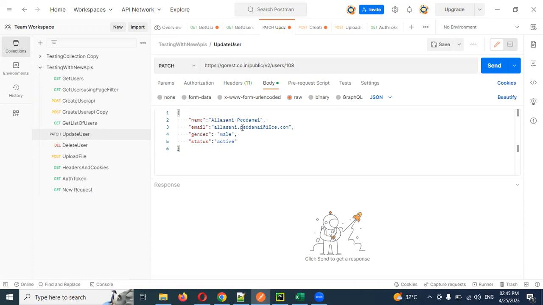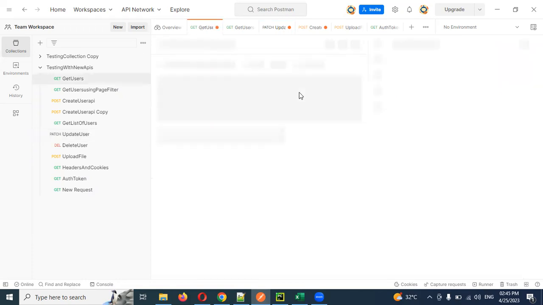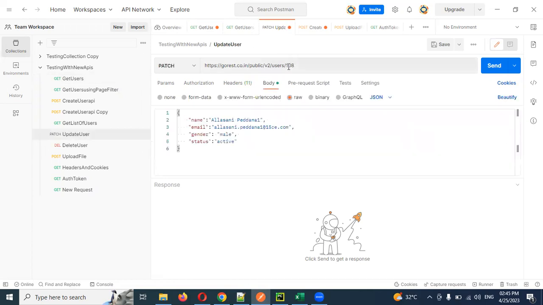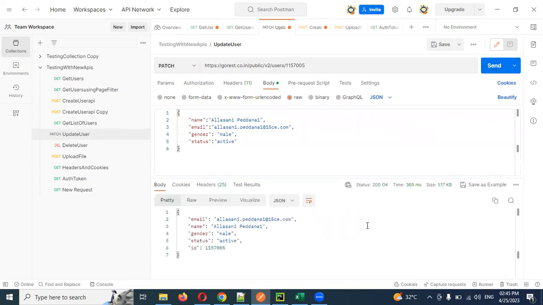Once you hit that, this is the record we created in the last video session. We just paste it and update it. If you update, it will give 200, and this is what it provides. If you make it inactive, then it will go to inactive mode. However many times you hit it, that many times it will update. There is no issue, this is a demo application. In your case, maybe it will not allow you to update multiple times on the same record.